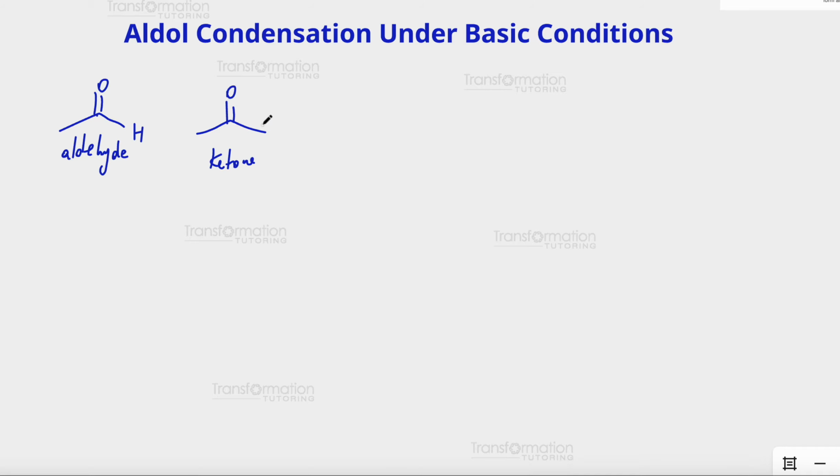Under basic conditions such as NaOH, KOH, LDA, so all the bases, a ketone or aldehyde will do a reaction that is called aldol condensation. So let's take a look at the mechanism for it. Let's say I have this simple ketone, and let's say that my base is NaOH. NaOH is one of the most popular bases, but again, they could give you a different base: KOH, LiOH, LDA. All of those are strong bases that can be used for aldol condensation.